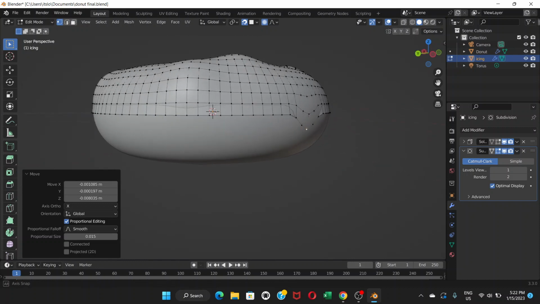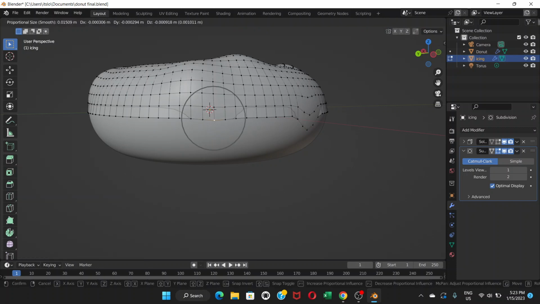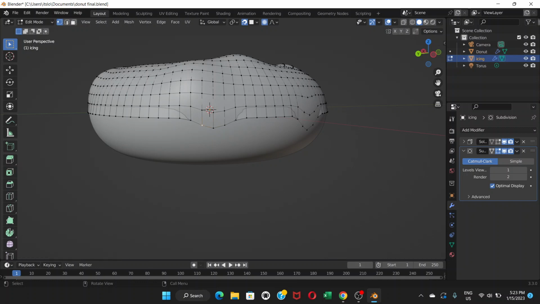So another thing we have to do is, if you just do this, it's okay, but we're not getting that drop, the look of the drop. So what we do is click 3 points, choose one, hold shift, click, and click. Now press E to extrude. Now if you drag your mouse down, it goes down.